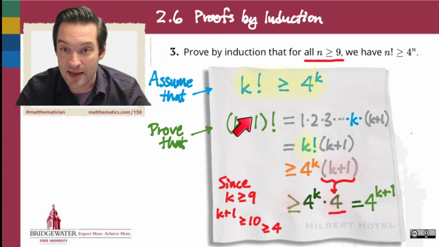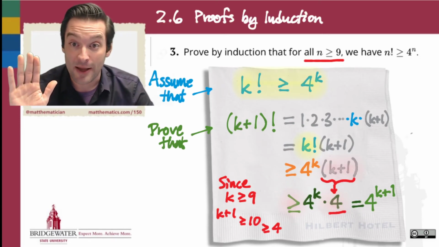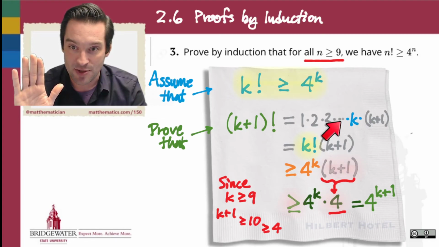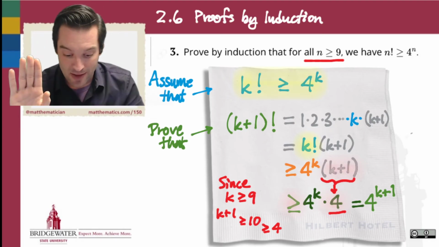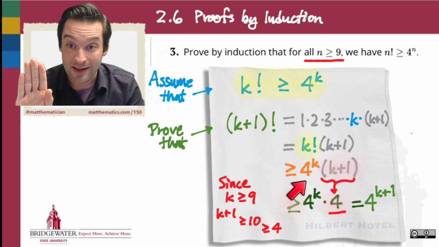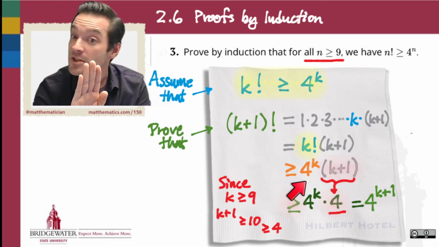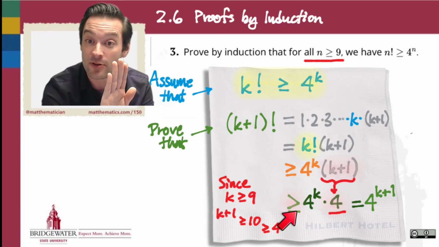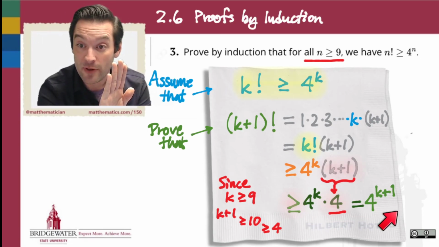So it's a bit like saying wherever k plus 1 is on the number line, the next thing in my logic here is at the same spot on the number line. The thing after that is in the same spot, but then the thing after that is somewhere potentially to the left on the number line, right? Greater than or equal to. And then again, we have greater than or equal to, so we might move a little bit further to the left as well. But then that's equal to 4 to the k plus 1.